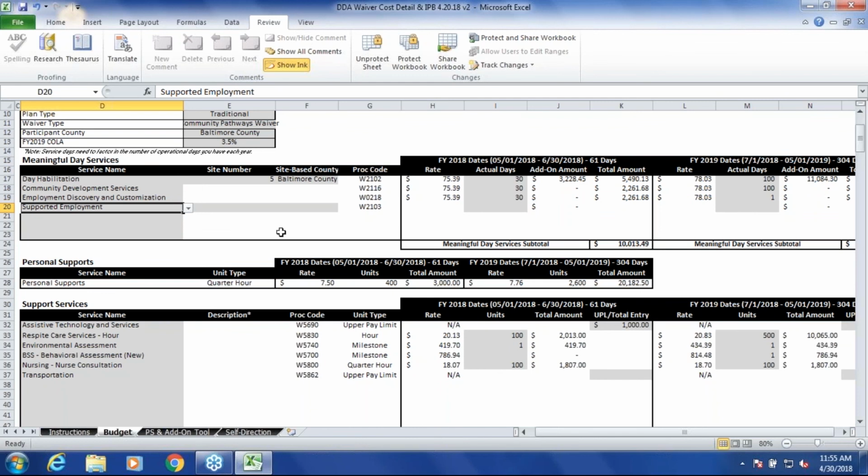Can you speak again to the personal supports and the fact that the rate currently is driven by hours per week? How therefore could a budget amount be calculated without reference to the hours per week as opposed to the hours per month? PCIS2 and the current rate system for personal supports, as far as I know, has always operated on an hours per week basis. The way that it works now, with it being a quarter-hour service, is that it looks at the annual authorization and uses that to calculate an average hours per week, and then it chooses the rate from that.